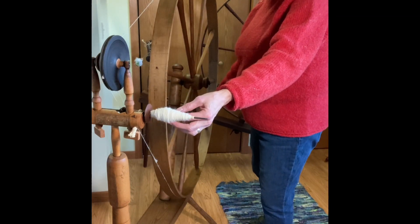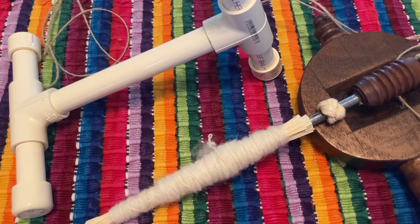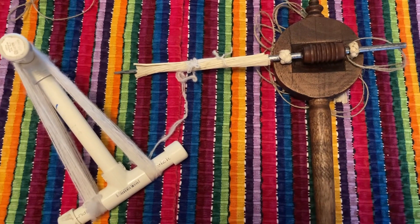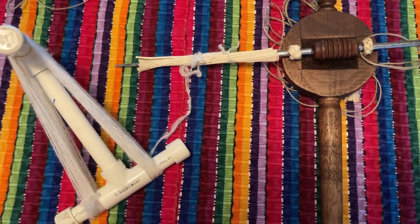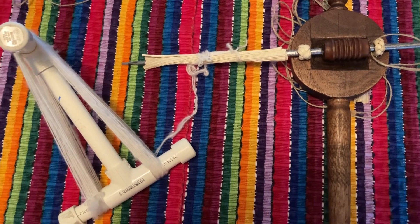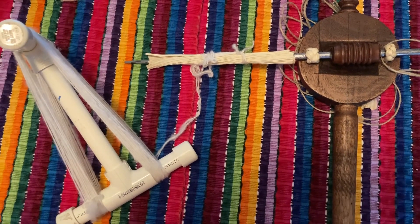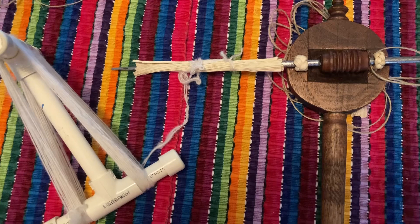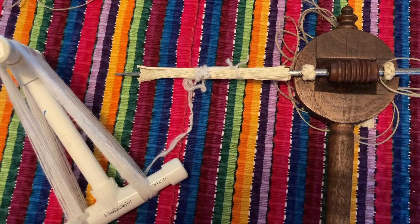So there we finished up with that half gram, and I can guarantee you the time beat the other one. Here we have the half gram spun on the bat head — I'll take that off and measure it in length. You can tell the cop really isn't even near full. The results are in: I spun 12 yards of single ply with the bat head, and that took about 1 minute 45 seconds at a 94 to 1 wheel ratio. With the accelerator head, it took about 1 minute 30 seconds at a 260 to 1 wheel ratio. Over the length of a day, I'm sure it would make a difference. The higher wheel ratio won — no wonder the public loved to have accelerator heads. Happy spinning!